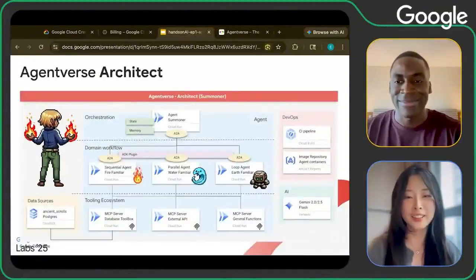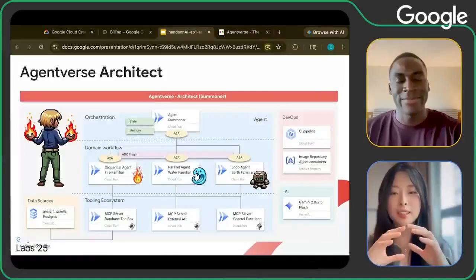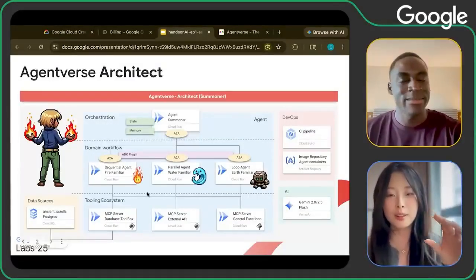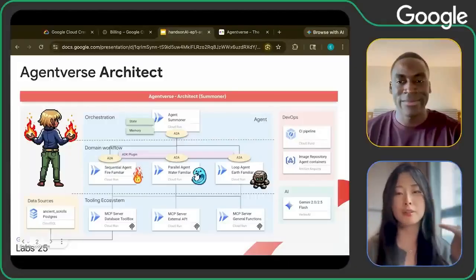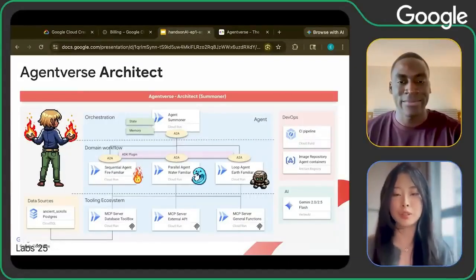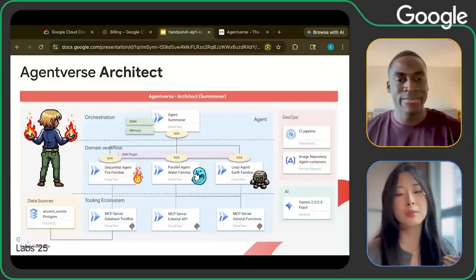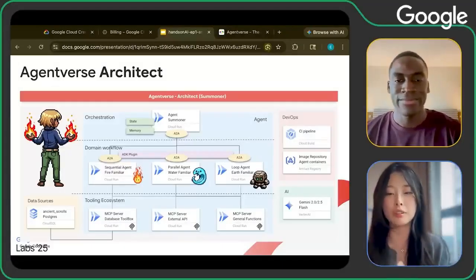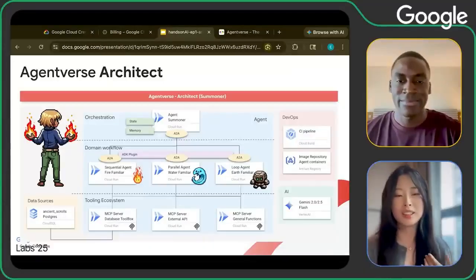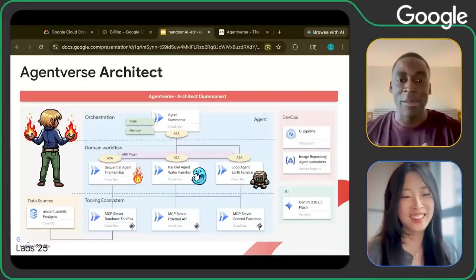Thanks, Io. You can take a look at this high-level architecture picture, and this is the multi-agent system we're going to build. You can look at this diagram from bottom to top. The bottom layer is the tooling layer, where, as Io mentioned, we have different types of MCP server we're going to build today. We're going to build custom MCP with an API or general function. We're also going to use, what is it, Io? What is the other type of MCP server? MCP server through Toolbox.